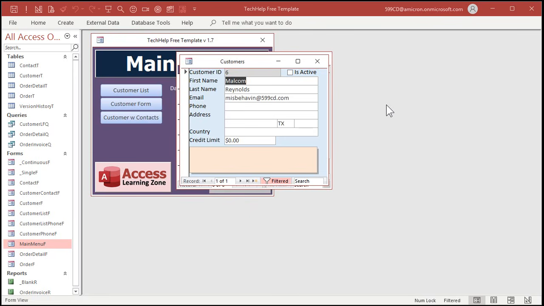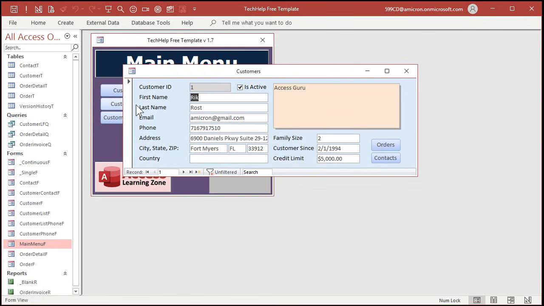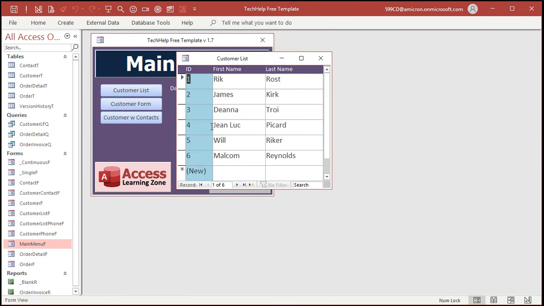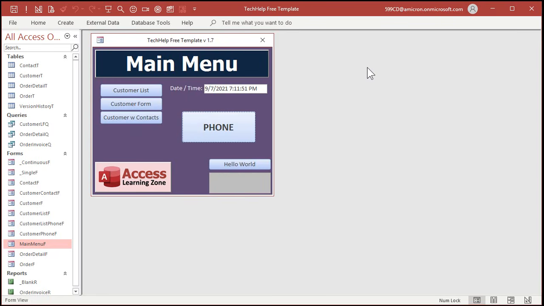You just set up remote desktop software. You connect to it. You set up separate forms optionally. Right? You don't have to. You could still use this on your phone if you want to. But I like to set up customized phone forms, just like these. And that's it. Super simple to do.